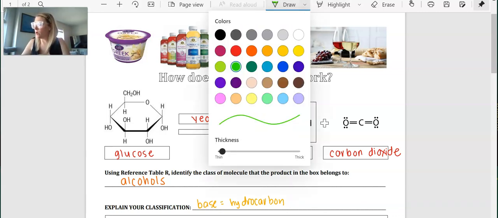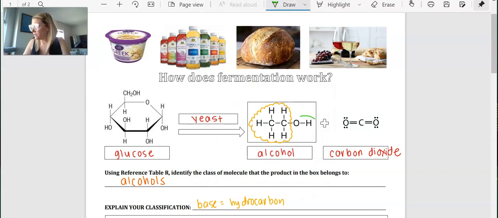And what's new to the molecule that we're looking at here is this OH group over here, which is what we call a functional group, and we'll define that in just a moment, but it contains the OH group. Now, I've been using that term functional group for the past couple of days to talk about halocarbons, and I think it's time that we define what a functional group is.